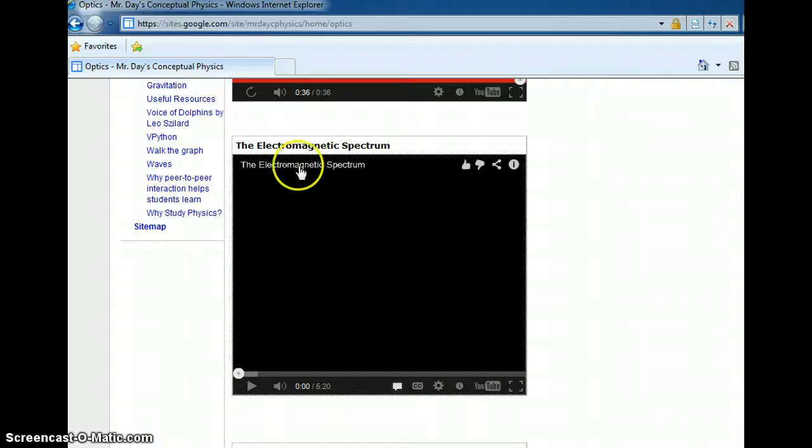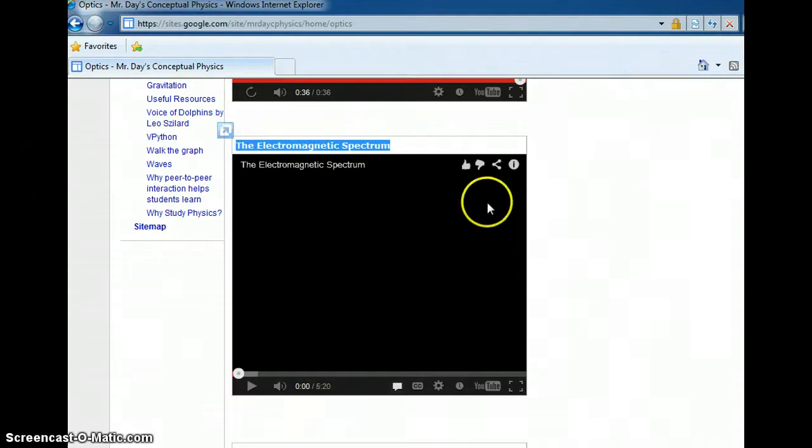Next we have a video here showing the electromagnetic spectrum. That refers to a logical arrangement of all electromagnetic waves from low energy to higher energy. On the lower energy, we've got microwaves, for example, going up through the invisible light. And then towards the higher energy, we have all the things that cause cancer: x-rays, gamma rays, ultraviolet.